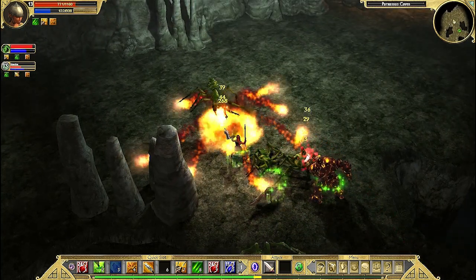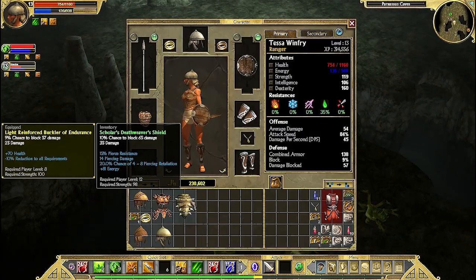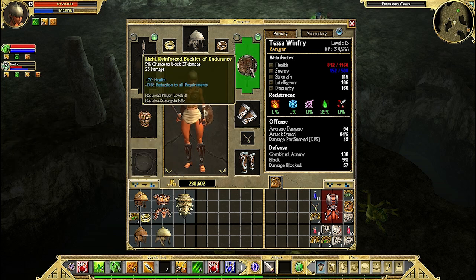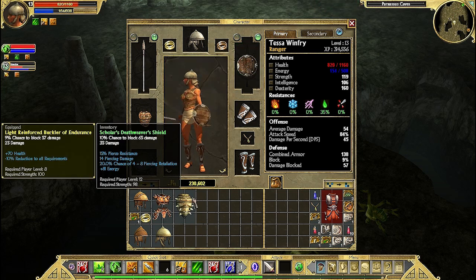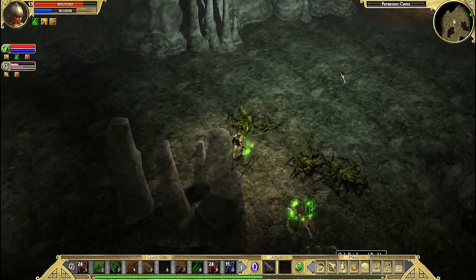Oh, neat. Green shield. A little bit of energy on it, which I sorely need. And then a ton of pierce resistance, pierce damage, and a 20% chance for 4 to 8 piercing retaliation. That is epic. Ooh, nice. The damage on it is way better, and the block chance and block amount is very, very good too. It's very, very neat.